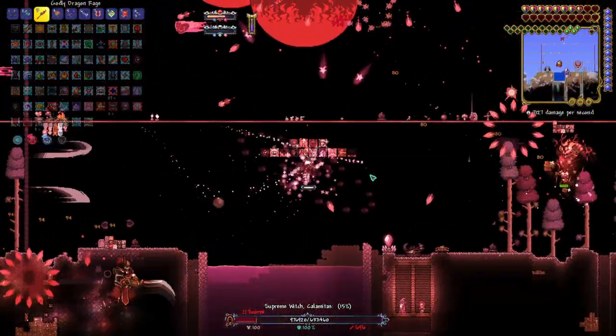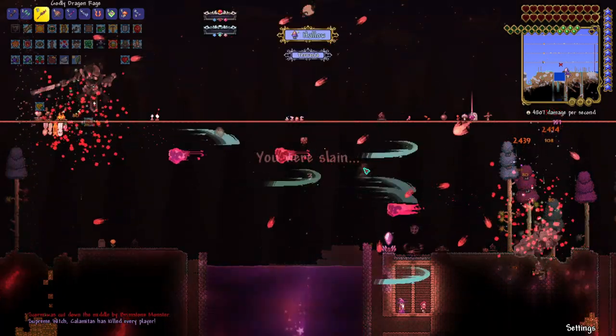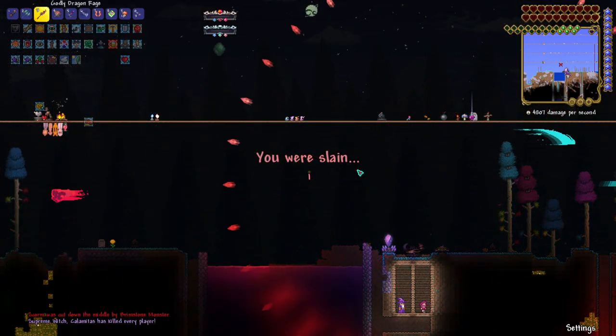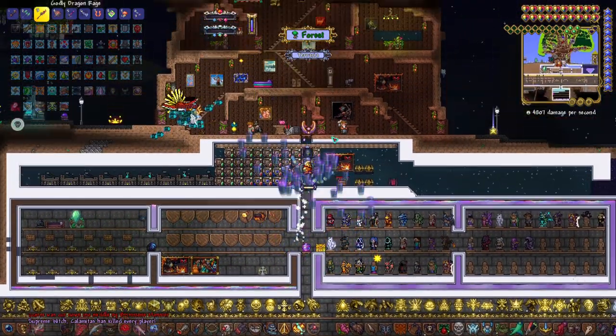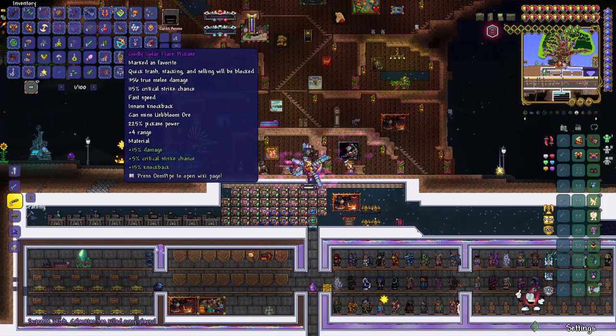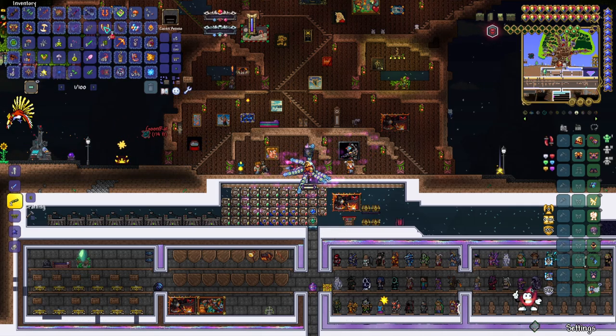5, 4, 3, 2. I have 1 heart. I'm dead. She left. Damn. Okay, you know what we do, Cody? We move spawn over there. We move spawn over there. Yeah, let me grab the thing.